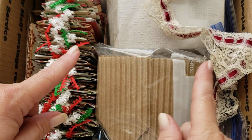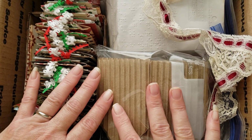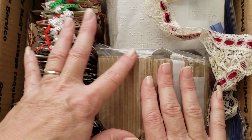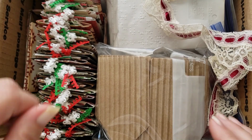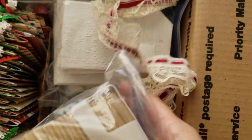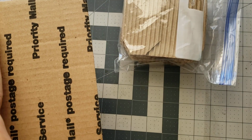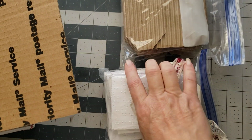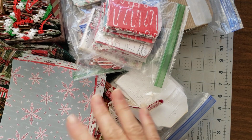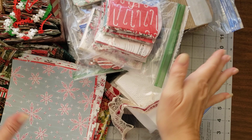But for now, you get to see some goodies that are going to be going in the kits. And I'll get those finished. I have everything ready. I just have to add these items. So let's take a peek real quick and see what she sent. I'm just going to take everything out of the box and lay it on my table here so that you can see what we have. Hang on, I'm going to move the camera a little. Okay, so let's take a peek and see what we have.